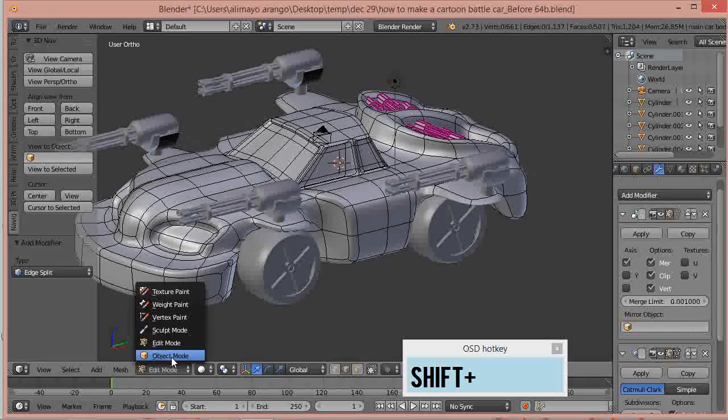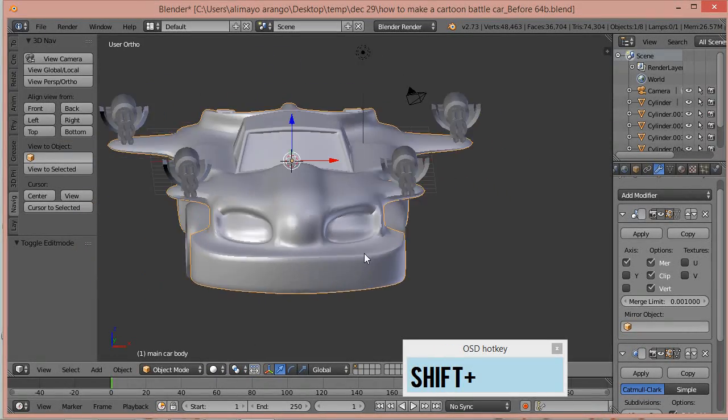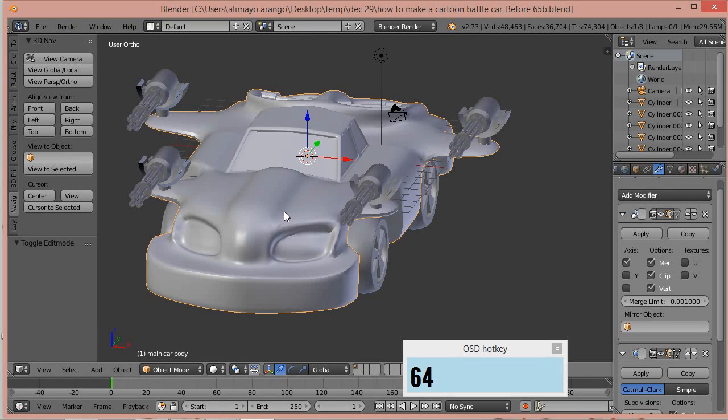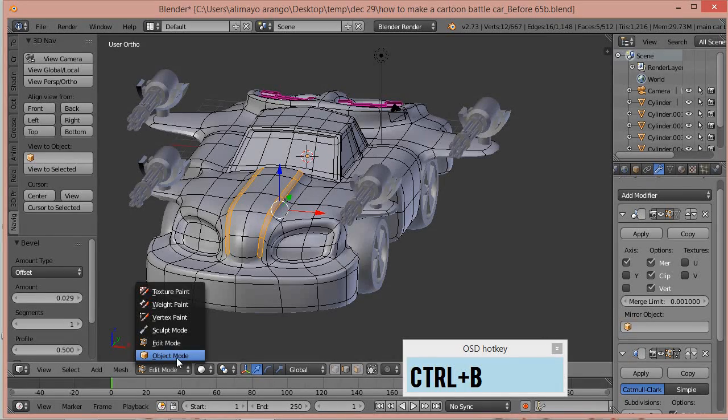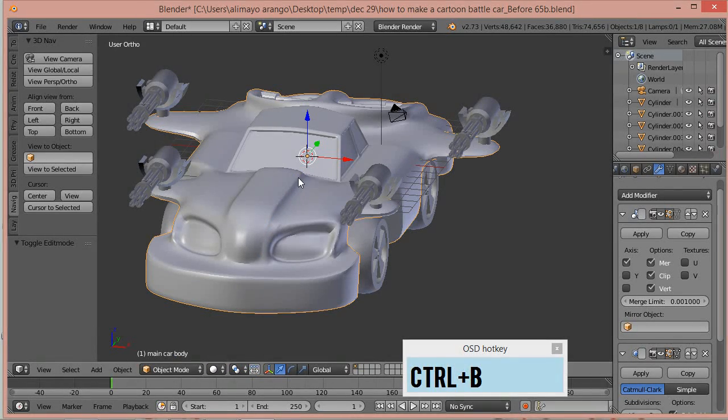And we'll click here on the object mode, take a look at it. I think I'd like to see some more detail here, so what we'll do is click here. We'll just select here. So I like the smoothness going down here, but these edges, so what we're going to do is we'll press Control B. There we go. We'll come back in object mode. And now you can see just by doing that bevel how much sharper that is right there.